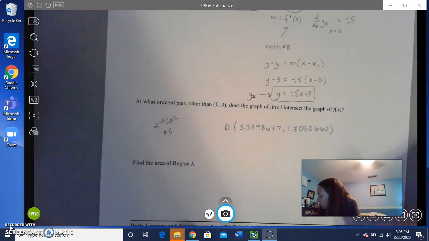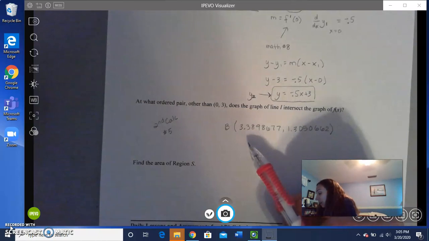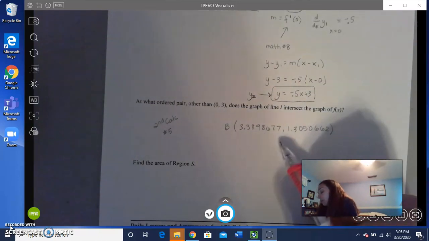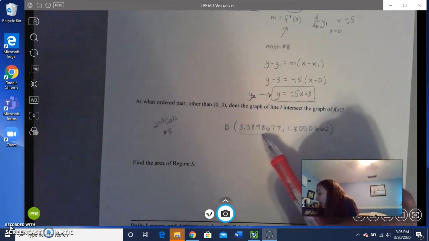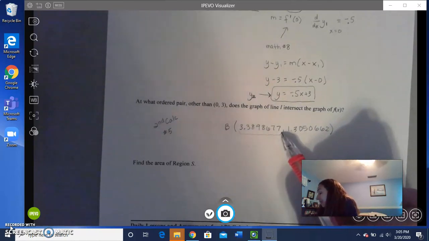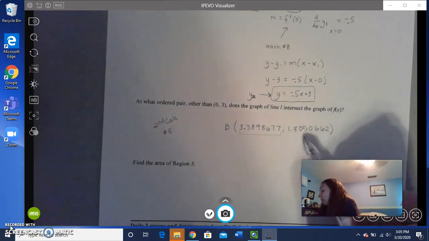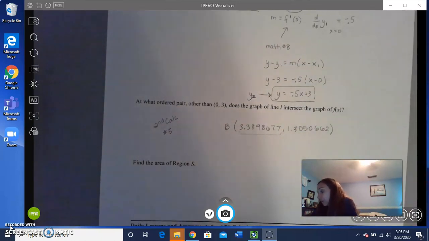1.050662. When we give answers that we might use later, don't round to 4 places. So notice I kept all of the digits the calculator gave me. That's because I have a feeling I'm going to use one or both of those numbers in the last part, as though this was an FRQ.